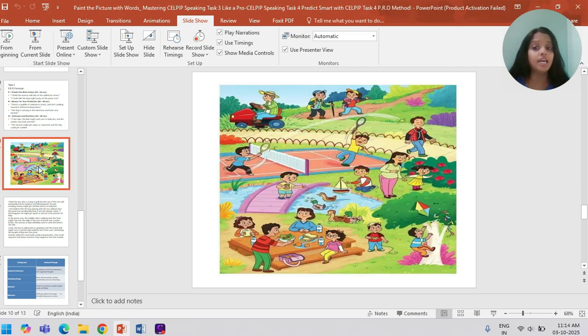Now let's look at a real exam style image and apply the PRO formula. Remember the PRO formula. Let's reuse the same park scene that we have used in our Task 3 for consistency and comparison. Now, you can just pause the video, try to observe the picture carefully, and then apply the PRO formula, and then you can come up with your response. Now, let me begin my response here.